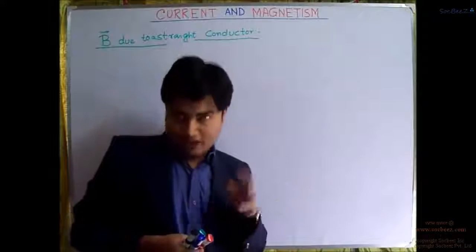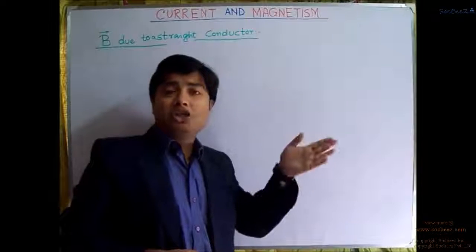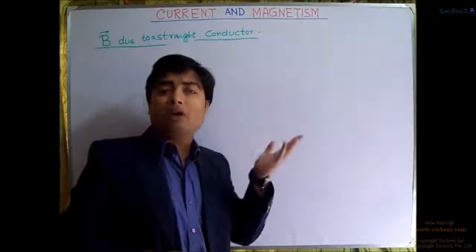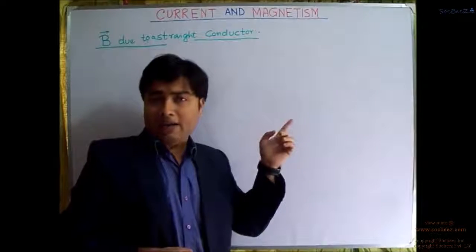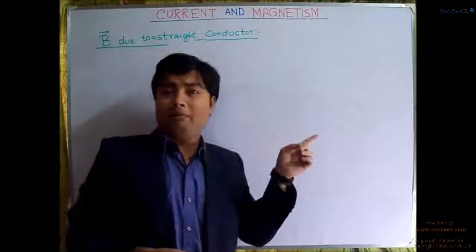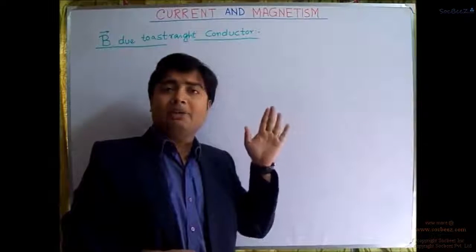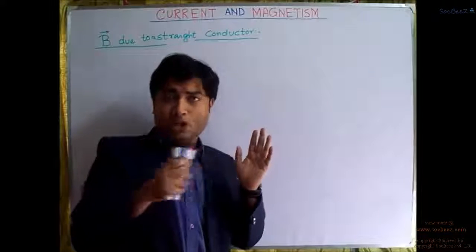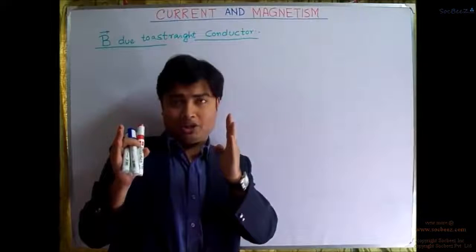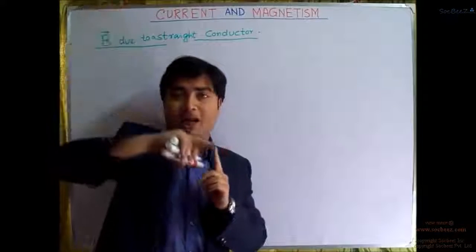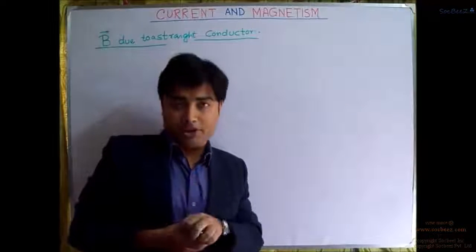As in the previous lecture we have discussed that for a small part of length dl, the magnitude of the magnetic field is found from the expression mu naught divided by 4 pi multiplied by I, the amount of the current, multiplied by dl, the length of the conductor we are observing, multiplied with the sine of the angle between the separation of that point from the conductor and the conductor, divided by r square, or the square of the distance of separation.